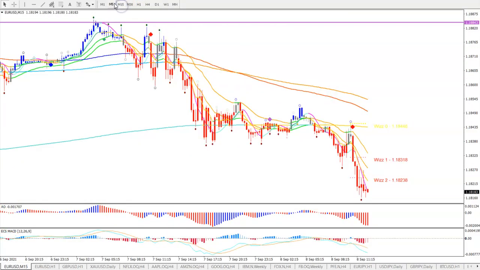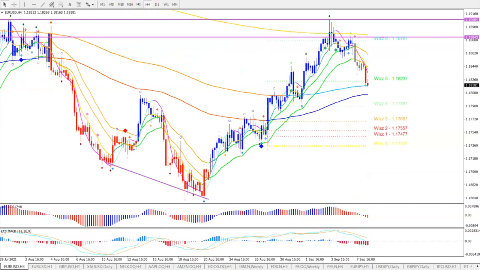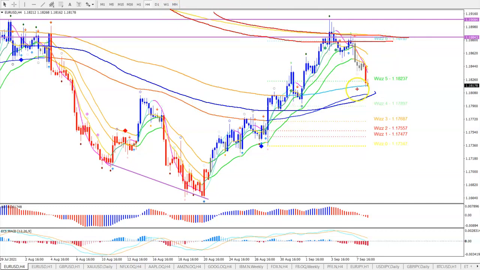I think there could be maybe 5 or 15-minute scale-ins, smaller trades with less risk that could make sense towards that target zone. That's my 2 cents at least. 4-hour chart I think is not worth it because of the particular structure of the moving averages, where we have the long-term moving averages coming in as support, and we had, of course, the very long-term moving average already acting as resistance. Now it's being squeezed. I don't think this is a good time to short into that squeeze right now.